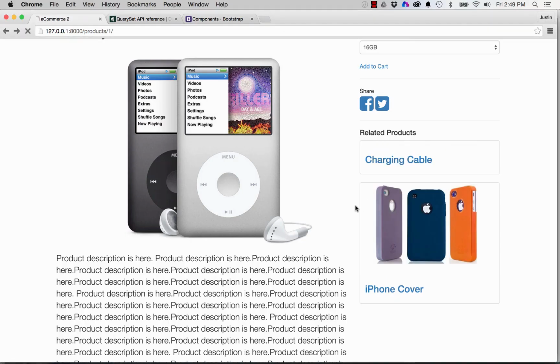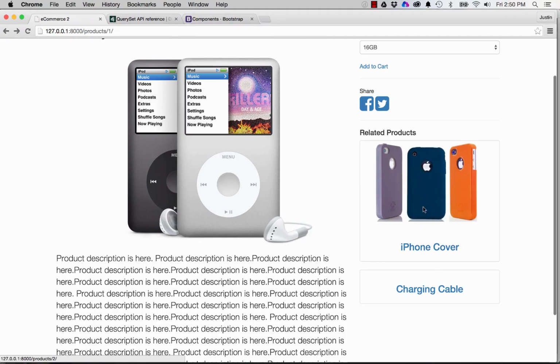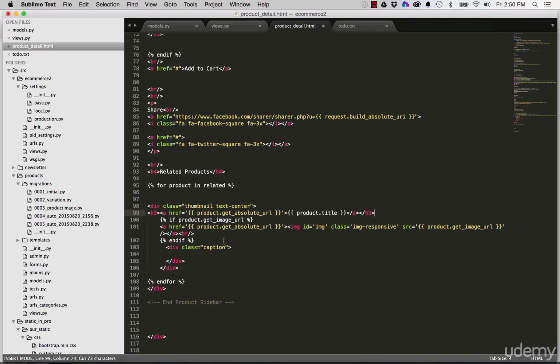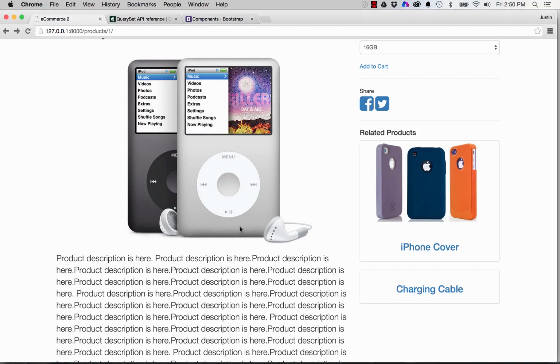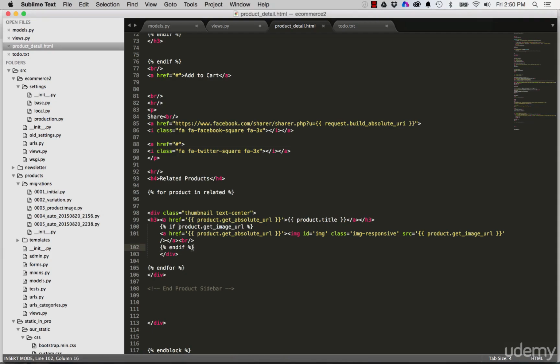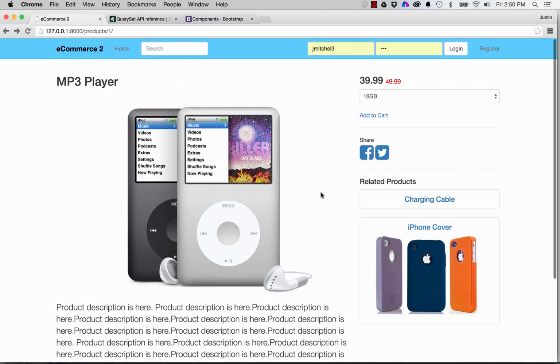And we'll close it off, refresh, and now these are working thumbnails. And then if we wanted to, we could also put a class in here inside of the thumbnail called text-center, and refresh, and now we have a little bit better looking stuff there. And we might want to get rid of that caption. Maybe we want the text on top and get rid of caption completely. And then we have it just a little bit more dynamic, or at least closer to what we might want it to look like. And I'm going to put it into an H4 tag, so it's not too big. It's not popping out too much.